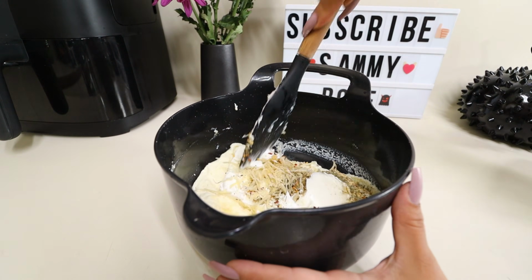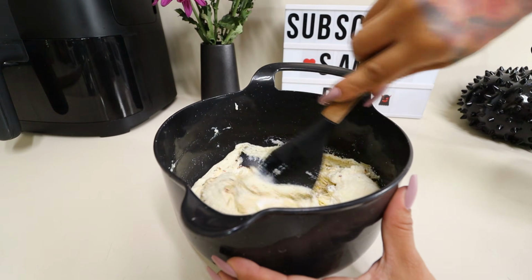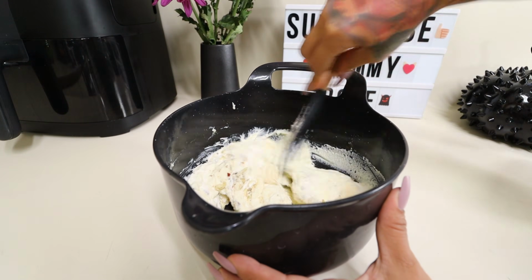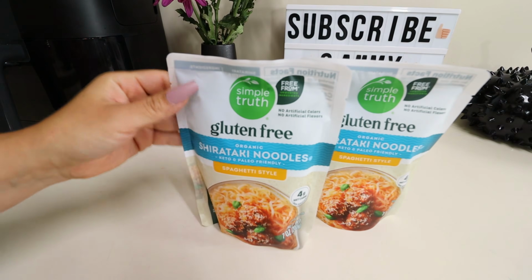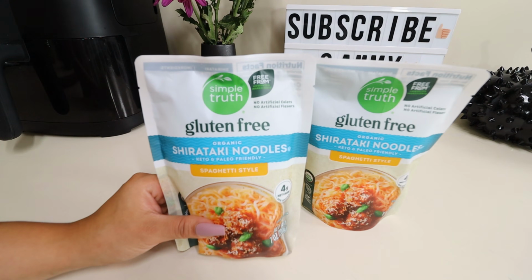And you're gonna go ahead and combine everything together until your cream cheese is broken apart. You do want to make sure the cream cheese is softened just so it's easier to mix and you don't get clumps. When you're done, it should look something like this, and we're gonna go ahead and set this to the side.